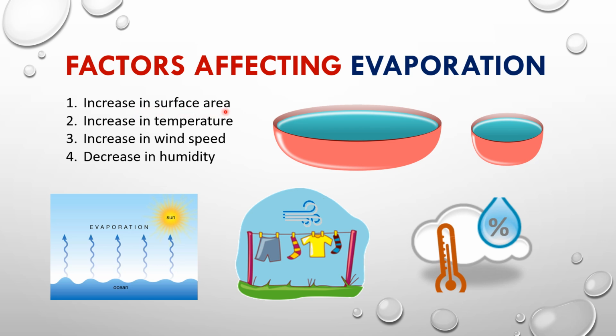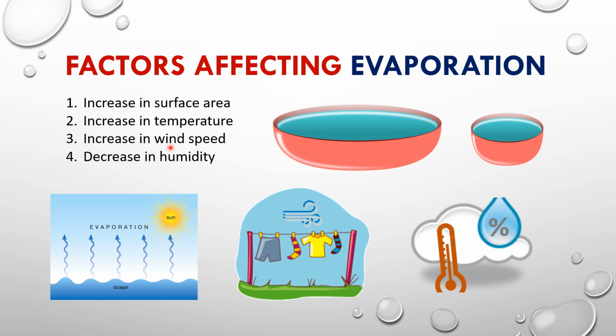Okay, and come to the second factor, that is increase in temperature. You can see in this picture, this is the ocean. Water is here, and the sun. The sun provides heat, so the temperature at that time is very high. So when the temperature is high, the evaporation rate is also more. From daily life experience, we know that when the temperature increases, evaporation is also more.